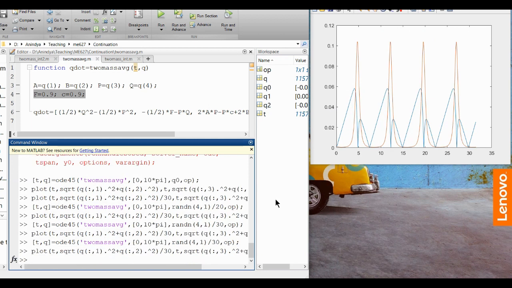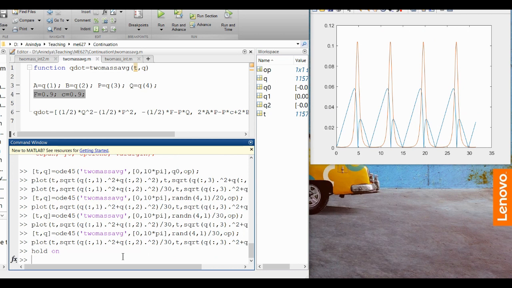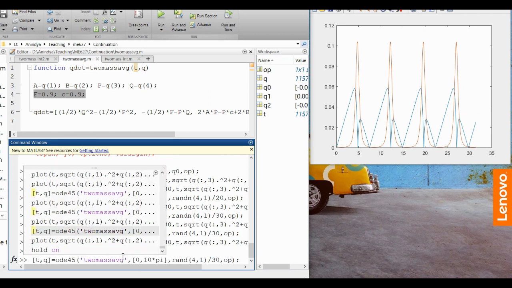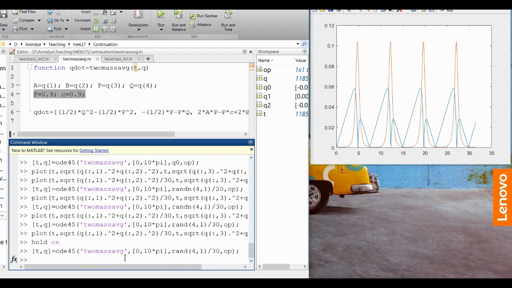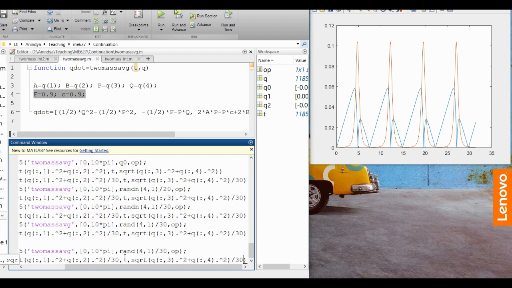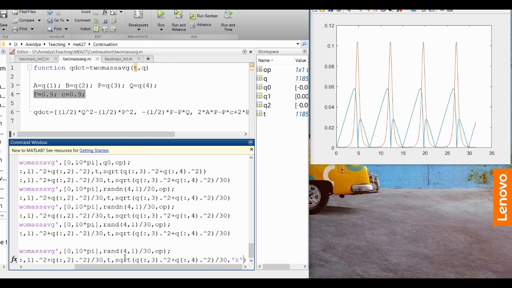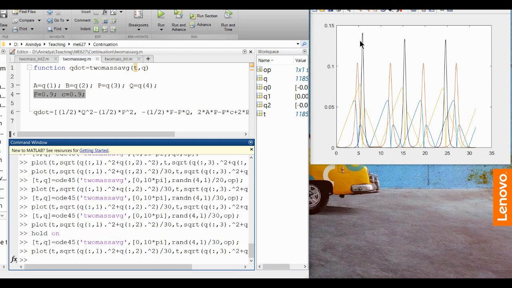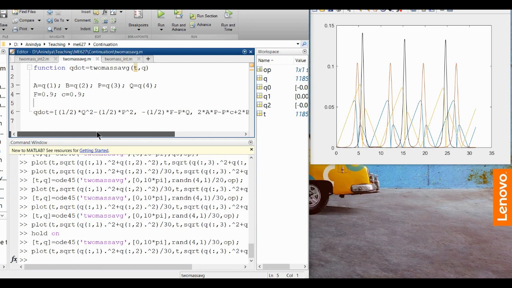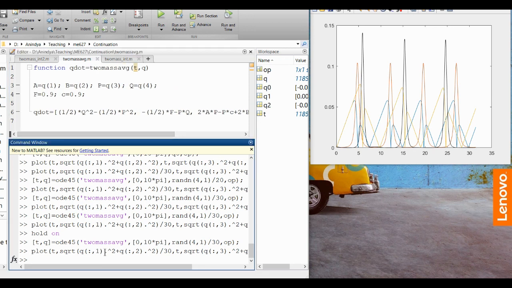I know this is looking like all of them are just giving the same answer. Let me show you first that they are not. So I'll put hold on, and then I will try, and this one will be plotted in black, and you see that it is actually a different answer. It is settling to a different value there. Okay, it is not the same solution. They are all turning out to be slightly big amplitude solutions, but I promise you there are other solutions for this, which if we find the right ones, they will work.